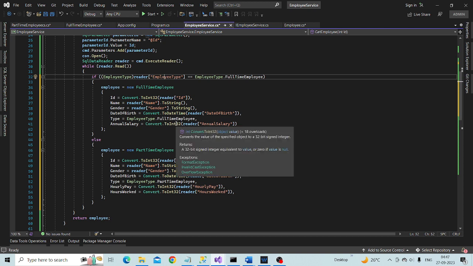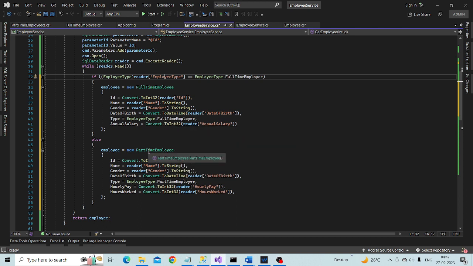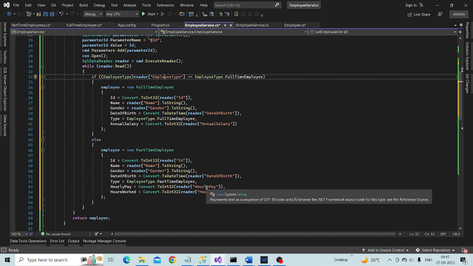If it is not a full-time employee, then we know it is going to be a part-time employee. So it comes to the else part, and within the else part we are creating an instance of the part-time employee object. To part-time employee these two properties are specific: hourly pay and hours worked.